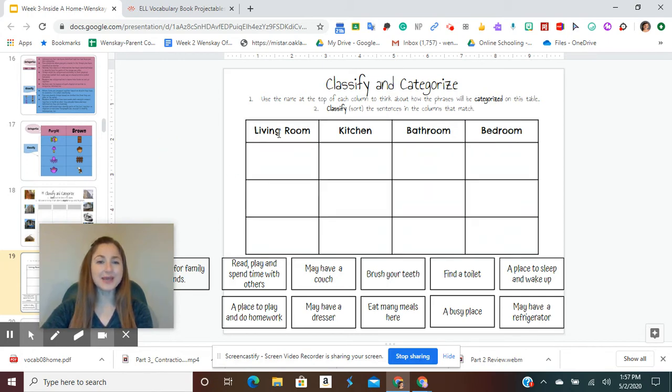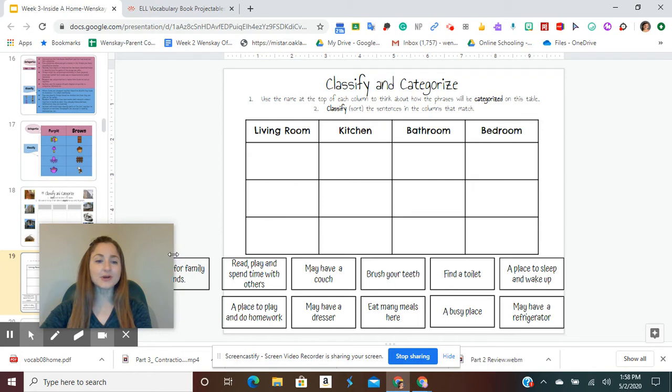So under the living room heading, we're going to be looking for all of the parts of the text that went with living room. So all of these things would be classified together because they all have to do with what you might do or see in a living room. And then it goes across like that. All of the parts under here would be relating to kitchen, and then to bathroom, and then to bedroom.